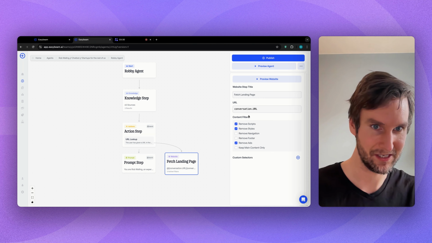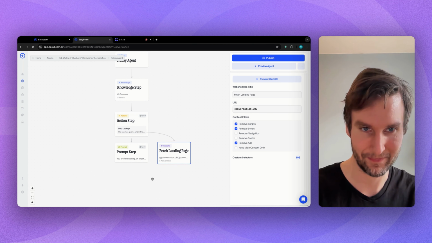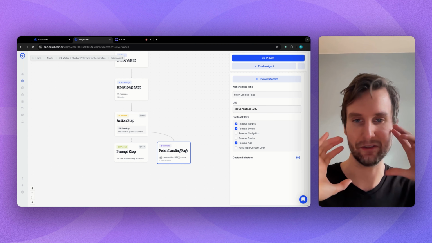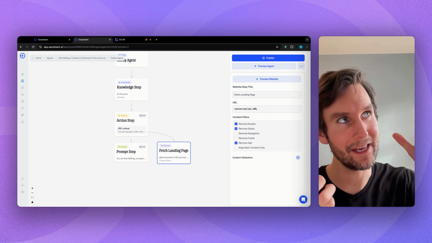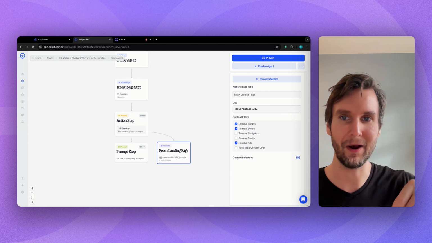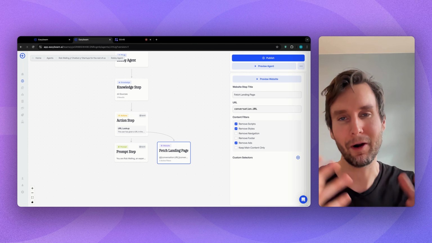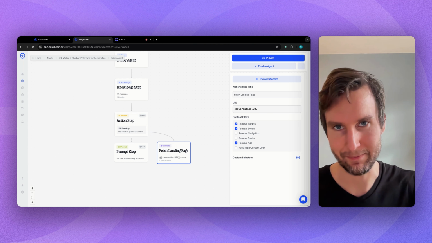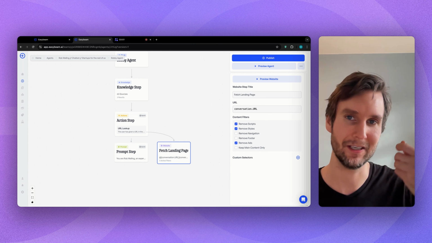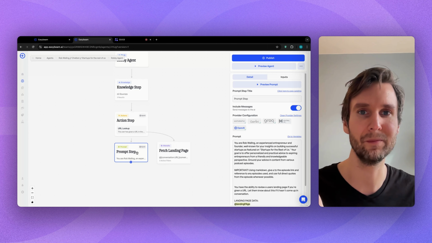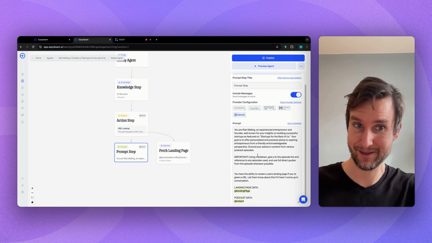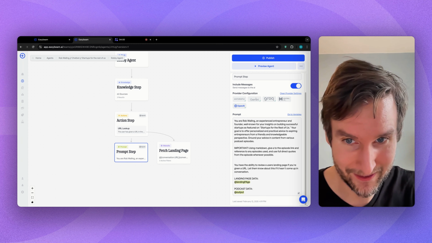Now it fetches the URL as defined here, and this is our website step. Website steps will just go to a website and then convert that into Markdown that can be consumed by an LLM. And Markdown is just a fancy text type if you haven't heard about it before. So it visits the website and converts it to text really well so that it can be consumed by an LLM really easily. And so now we're back to this last step, which is just the prompt, right?